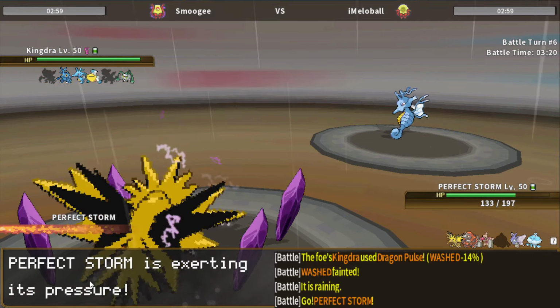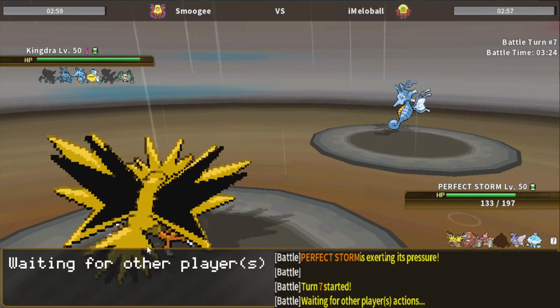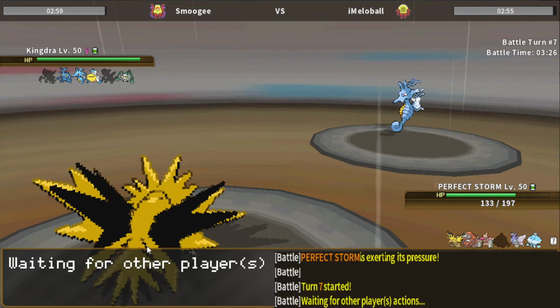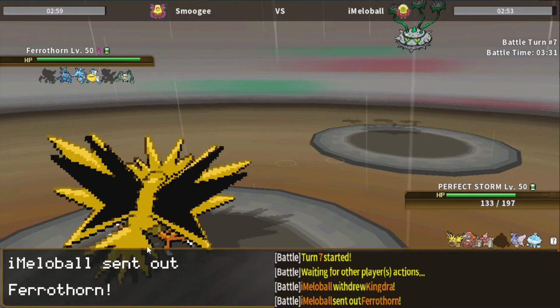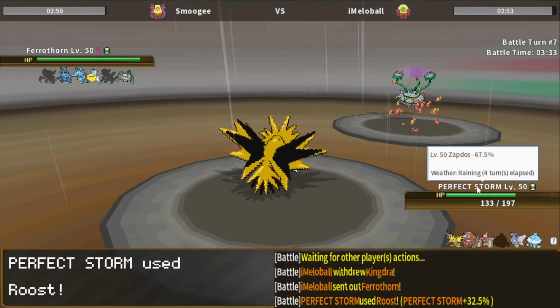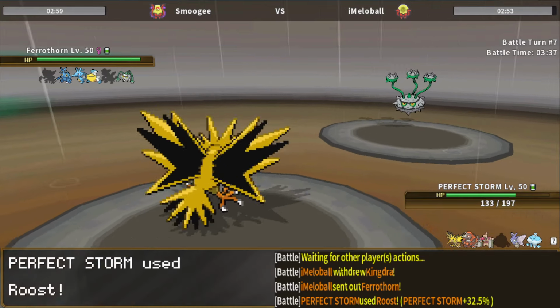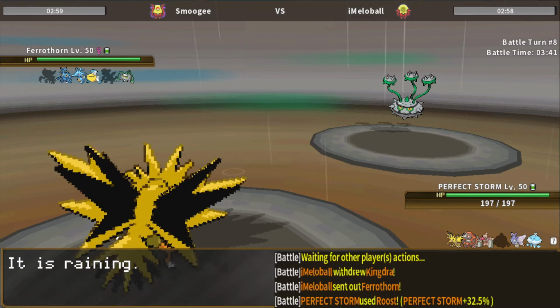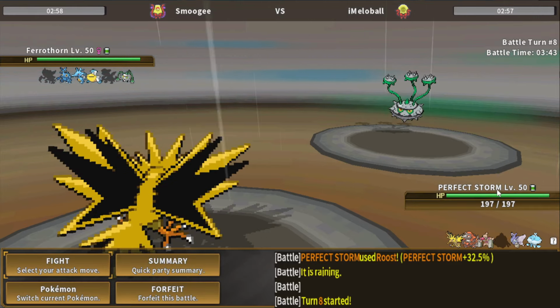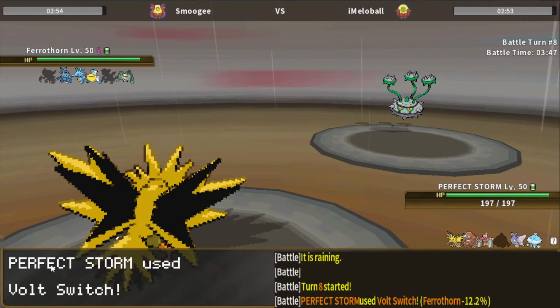I would Roost and then Hurricane, right? Yeah. I don't have Hurricane. Or not Hurricane. Volt. I mean, if you had Hurricane, that'd be great, but I think the rain ends. Oh, never mind. No, it doesn't, because it's turn 7. Or wait. No. He has one more, I think. No, he has. This is the first match. He has three more turns. We just started. Let's go.